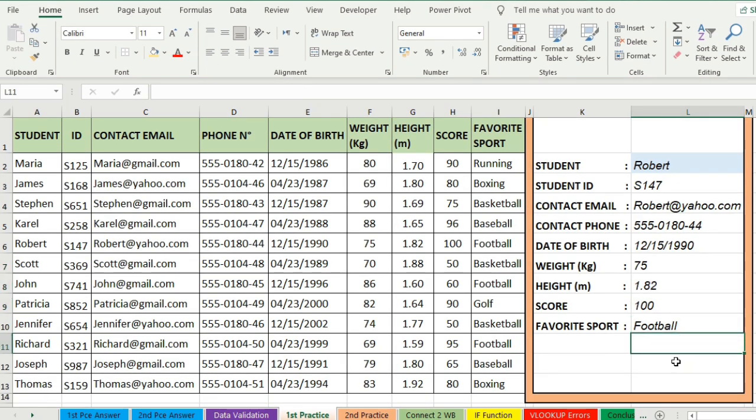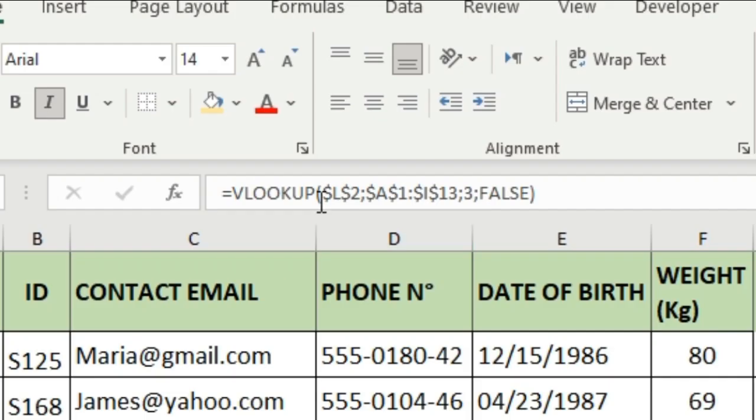So please practice with me. Okay, so we set the VLOOKUP function manually. We set it automatically by just setting a VLOOKUP function as a reference and then dragging over all other cells, using the dollar sign. The dollar sign is a very important sign that will help us to keep this array fixed.